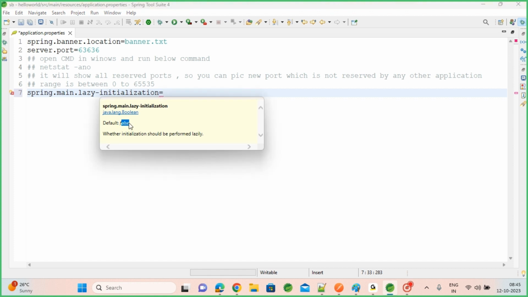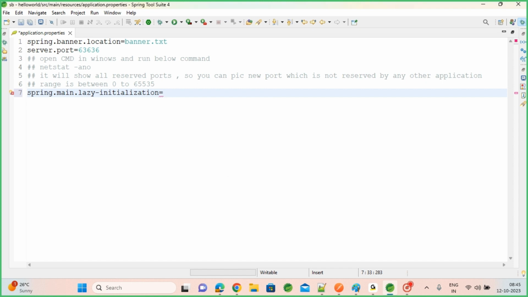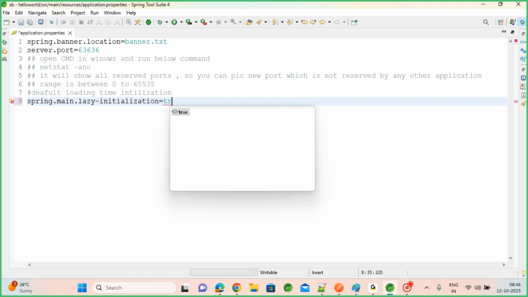Spring needs to do either lazy initialization or eager initialization. If it is false, by default it is eager instantiation. So this is the default: eager or early object creation at loading time. In case you don't want that, make it true, so objects will not be created during loading time.